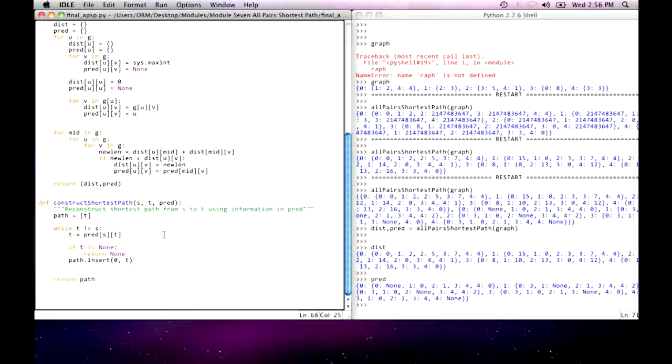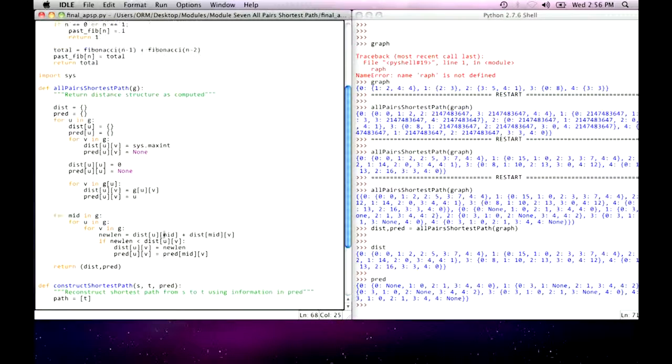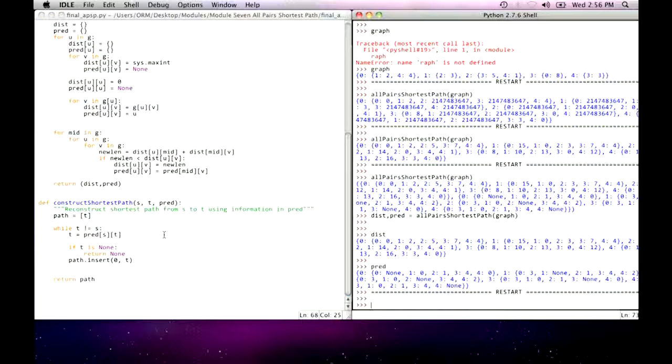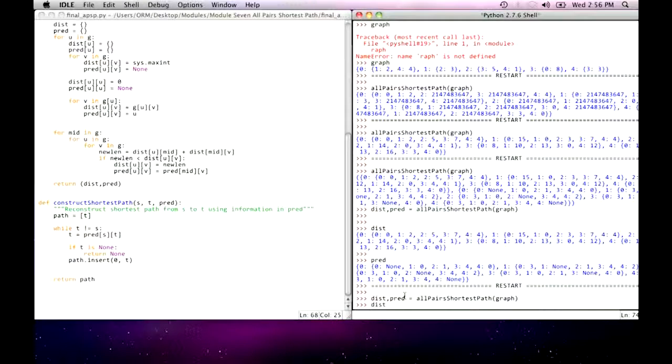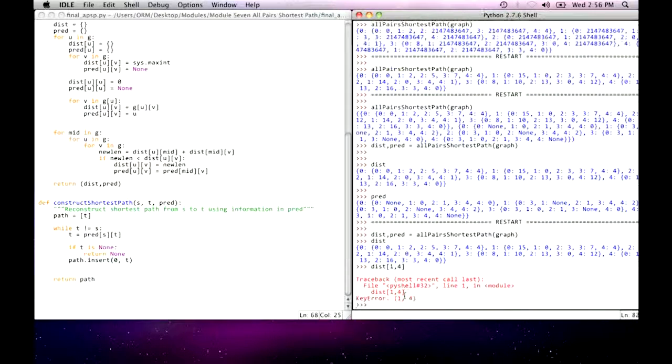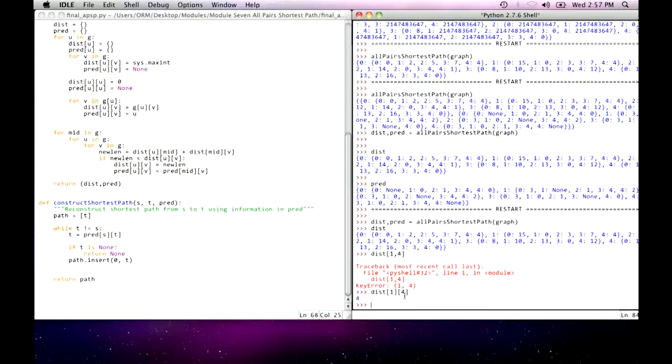This kind of logic is based on a properly constructed PRED table, which the dynamic programming does. So now we have all the parts in place to be able to demonstrate how this would look. I start with my two graph tables that I produce. This is my distance that tells me, for example, the distance from 1 to 4 is 4. So there must be a shortest path between 1 and 4 that only accounts for a total of 4 on the edge weight.